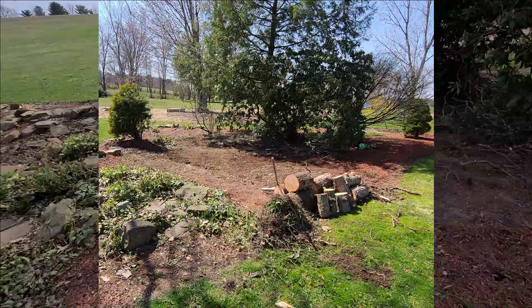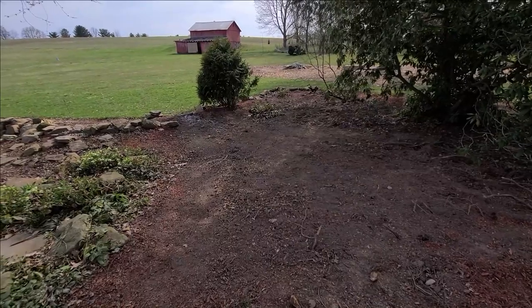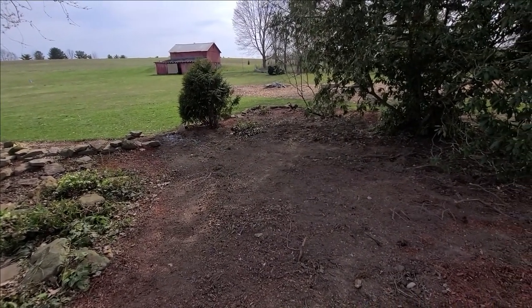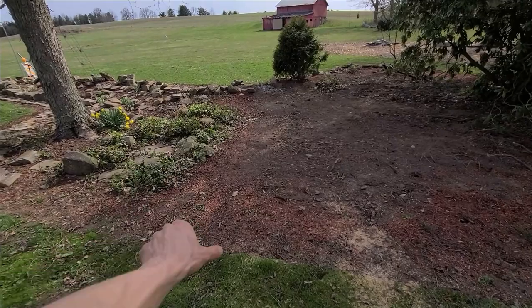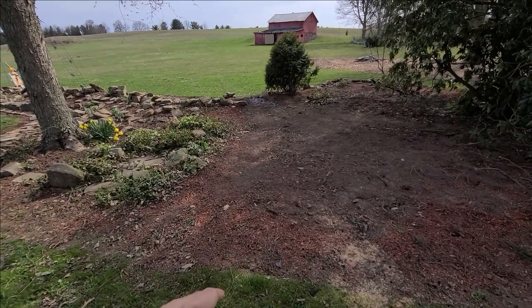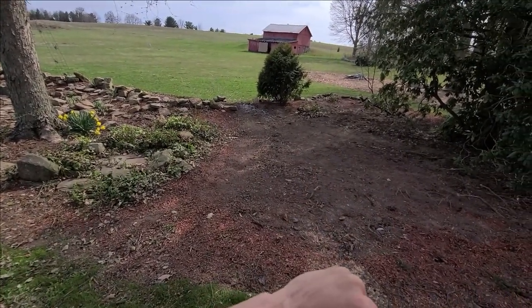We had about 45 mile an hour winds that came and blew this hemlock over. We had to get it all cut up and burned, so now it's a nice big empty spot that I have to make more plans for, which is okay. I'm thinking right here next to the bird bath, I'm gonna put a walkway, probably on either end, line it with brick, and maybe stone in the middle with mulch around either end. What do you think? Yeah, we'll see.